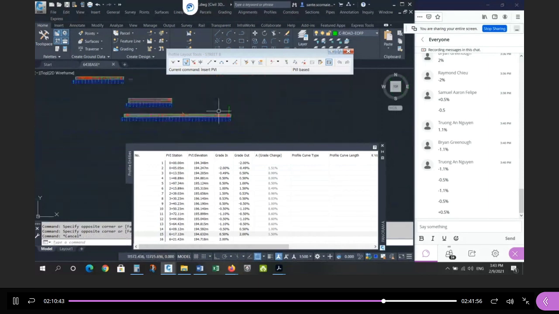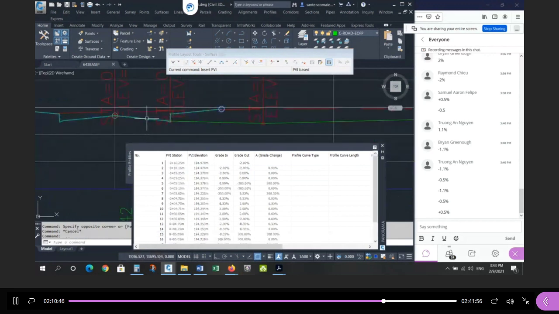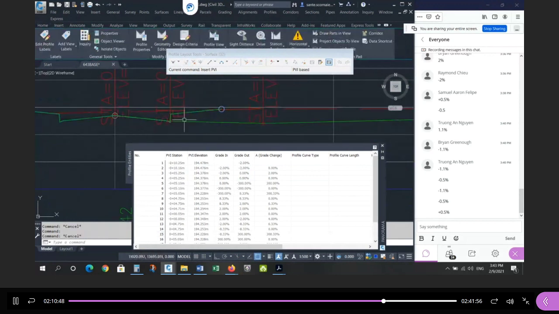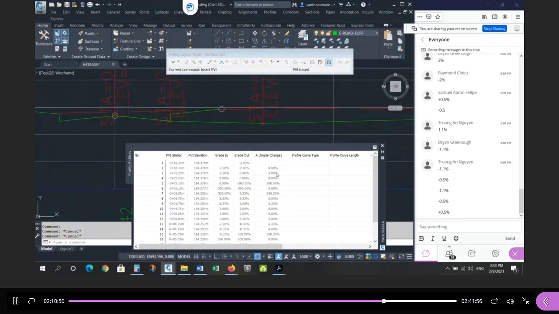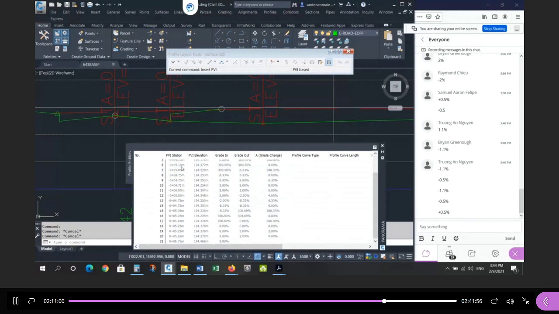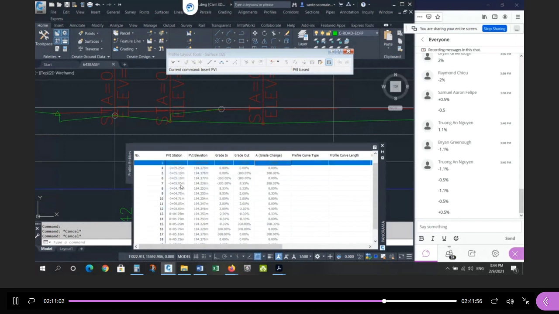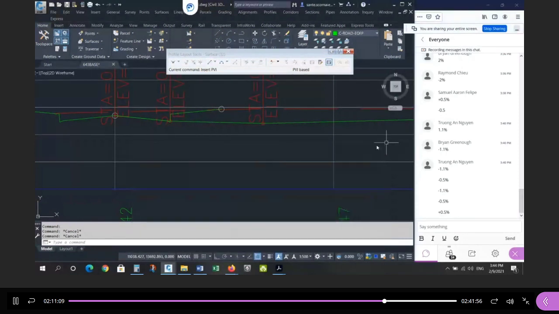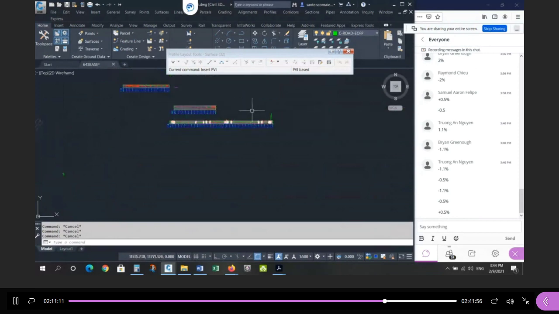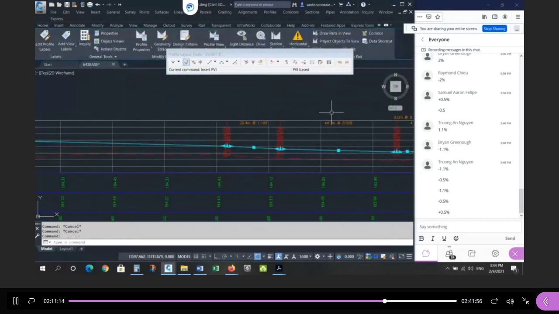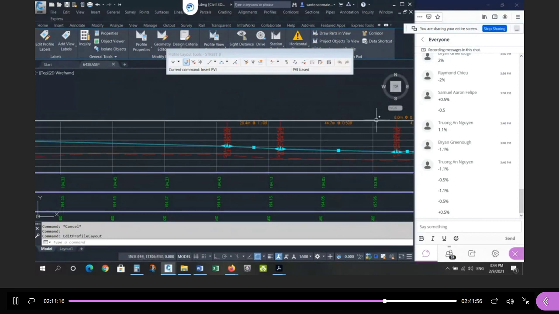Okay, and that's what they did on Chugach at the beginning. Down at 2%, down at 0.5%. Right here, this PVI, and it's right here. You'll see the PVI is, sorry, where is it? Where's 0? Sorry, right. So that's the beginning. Sorry, wrong one. Go back to here. This one. Geometry.